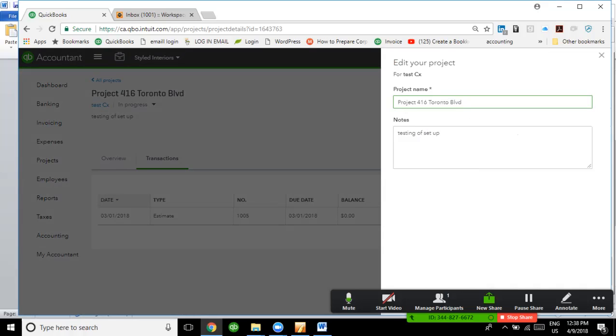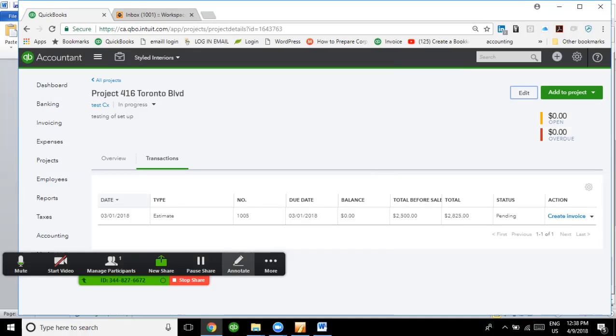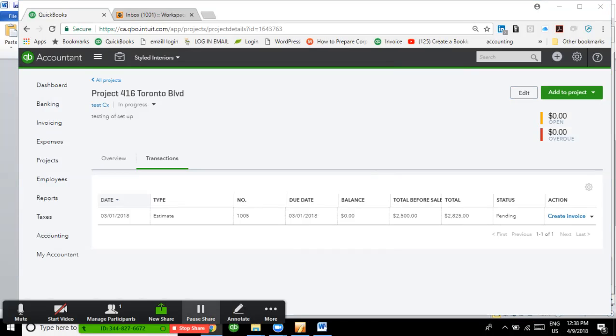So basically, a box like this will open to add a new project. If you wanted to have notes, you could go ahead and add them here. And once you're satisfied, you can save and close. Once you have created this, all you need to do is always remember to add to project, and follow the green boxes or the blue hyperlinks, okay?